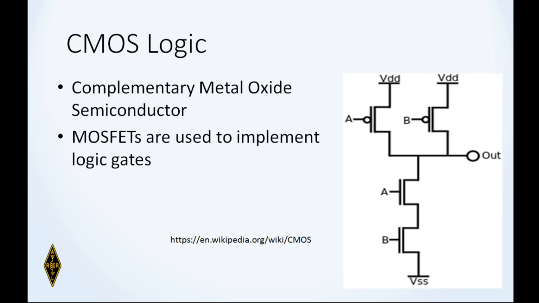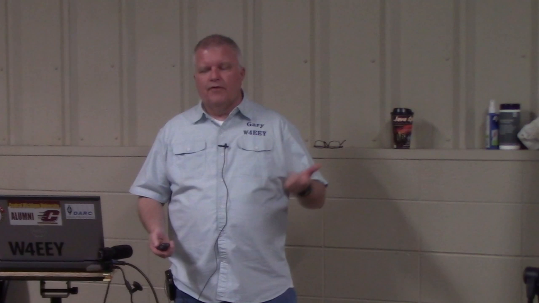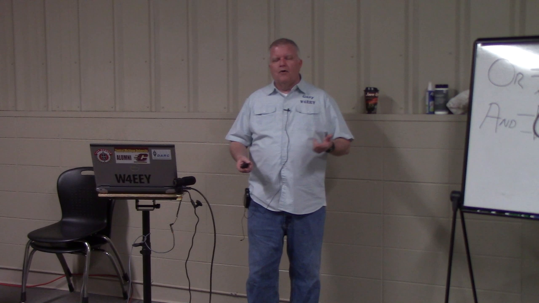So TTL chips were largely replaced with CMOS, complementary metal oxide semiconductor. And CMOS chips can be direct replacements in some cases for TTL chips operating at 5 volts. That was the standard for TTL chips. Also, CMOS can be operated at 10 volts or 12 volts in some circuits. You have to look at the specifications. And instead of bipolar transistors, you're using MOSFETs to do the gate functions. Remember, field effect transistors are higher impedance devices, so they need less current, less heat, less power supply current. So a lot of good things going on. And by and large, if there are logic circuits being developed now, they would be CMOS based.